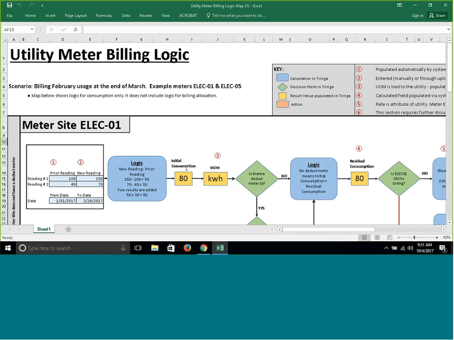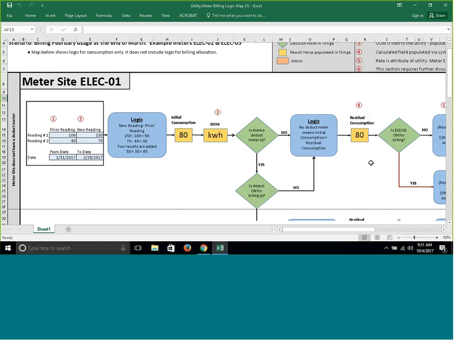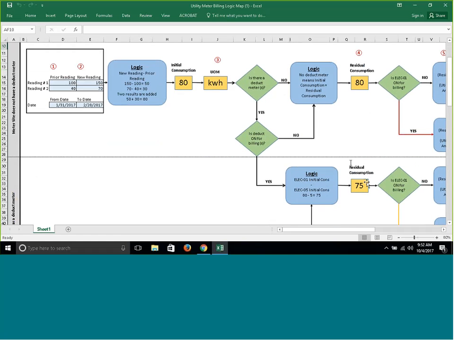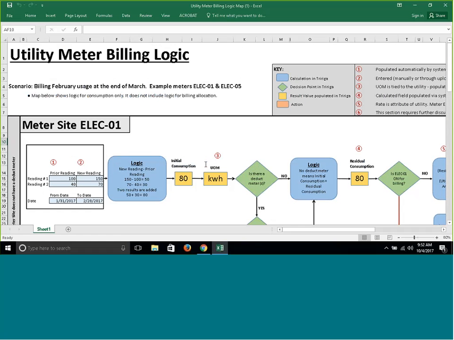So here's the initial consumption, unit of measure, residual consumption. They've labeled each of the boxes that are a result or a value that gets populated into TRIRIGA as a yellow, orange, whatever color that is. Populated either manually or by the interface/offload. These are all automatically populated.